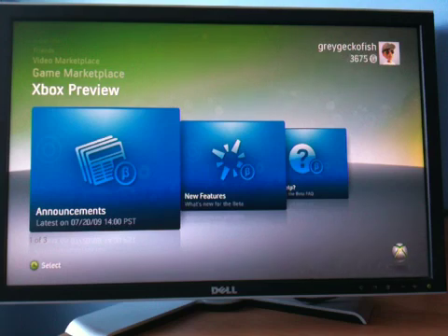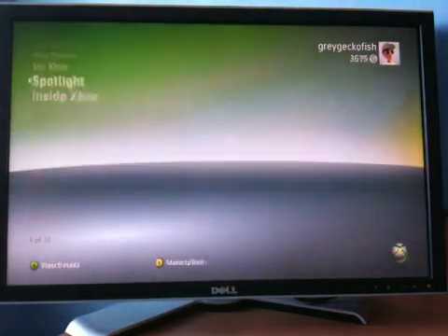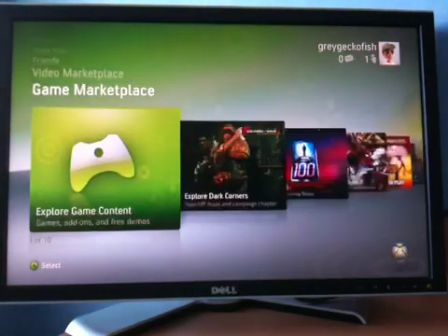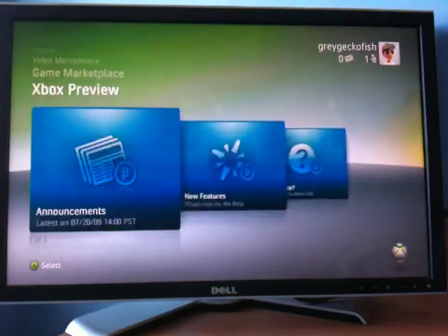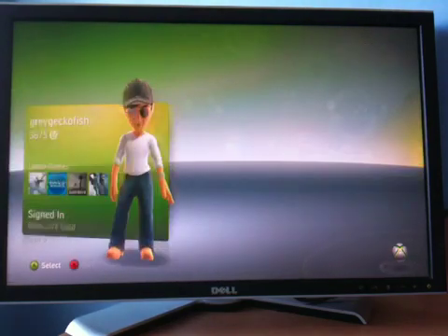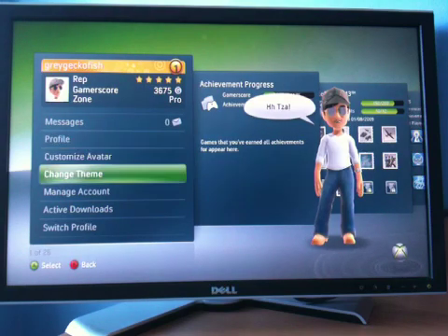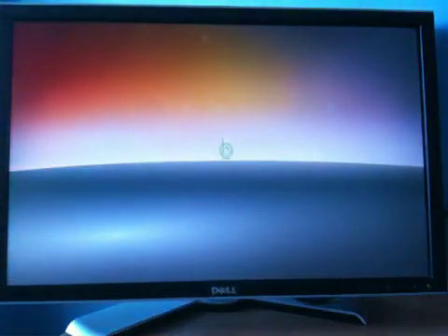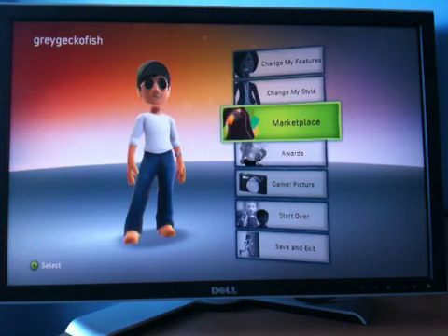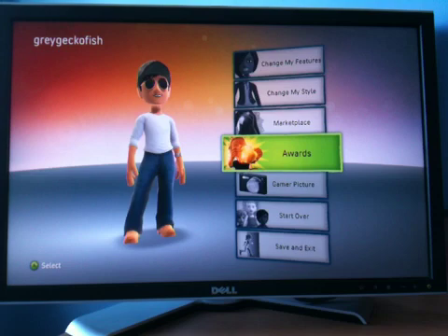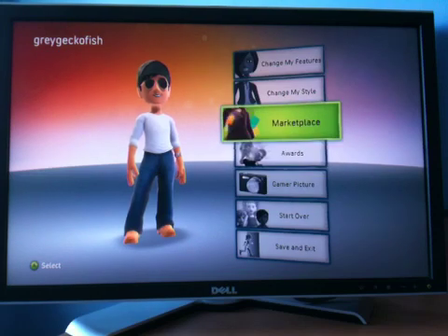One of my favourite features is, I think they've put it in, I have to go to My Xbox, then Avatars. What they've done is they've created the Avatar Marketplace. So if I go to Customize Avatar, now this is one of my favourite features, and I've been looking for it since launch. And I'm quite happy that it's coming into the dashboard now. As you can see here, there's two new panels called Marketplace and Awards. I'm not going to talk about awards too much, I'll go into Marketplace.